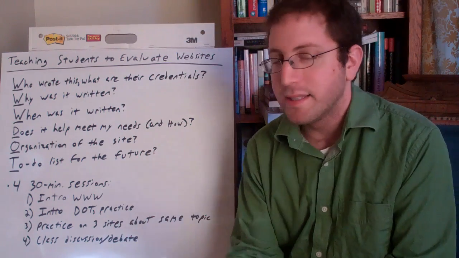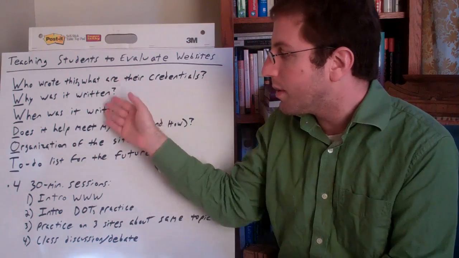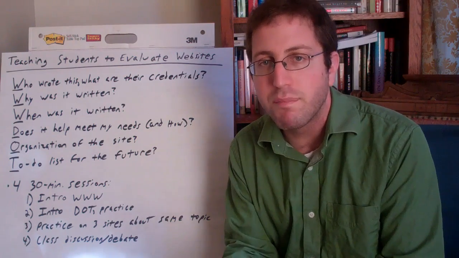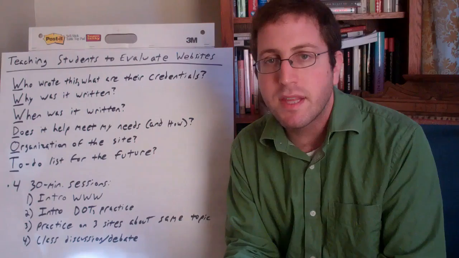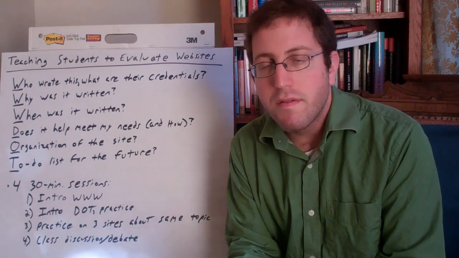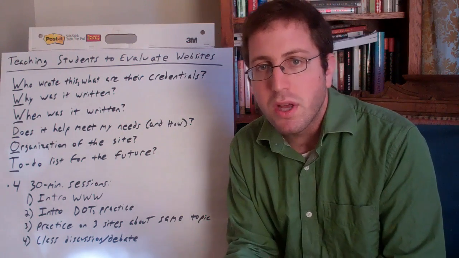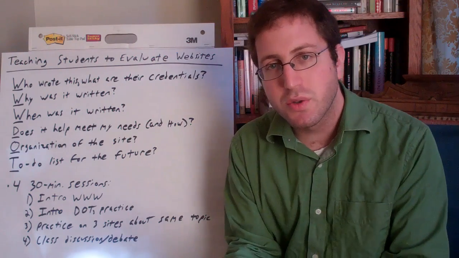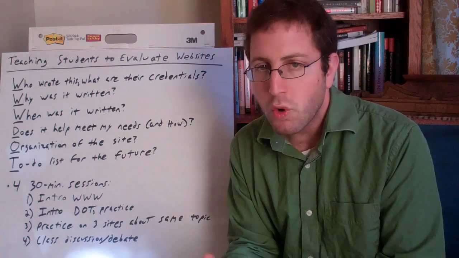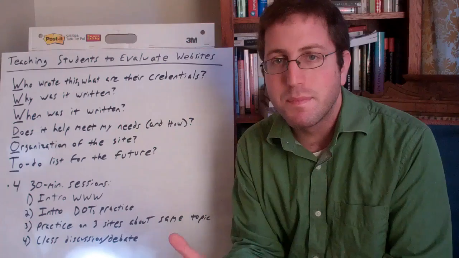Then, for the third lesson, the third 30-minute session, what you're going to do is have the students actually use a worksheet with the WWW dot on it, and then go through 3 websites about the same topic that you picked out as a teacher. The example they give in the article is 3 websites about the Underground Railroad. And you might have one that's very trustworthy, like from National Geographic. You might have one that's somewhere in the middle, and then you might have one that's very untrustworthy, something that just some kid came up with, for example. Or maybe you as a teacher want to mock up a site that's made up or has untrustworthy information.